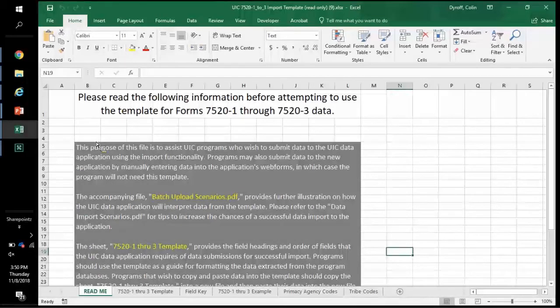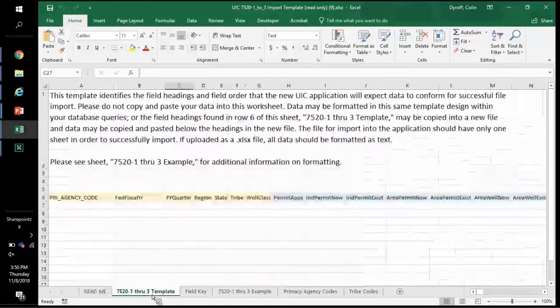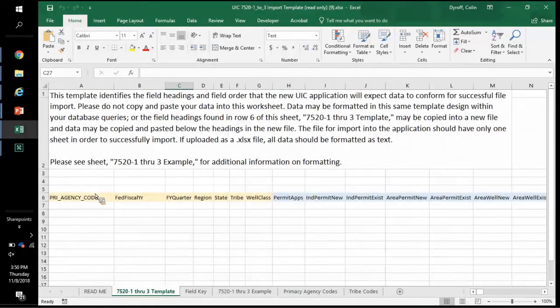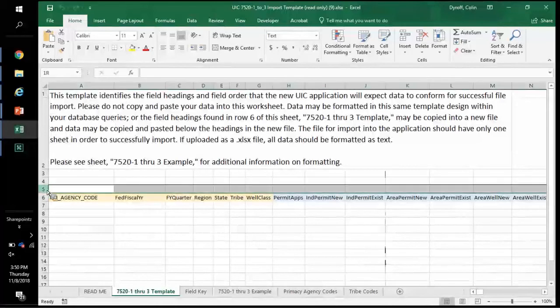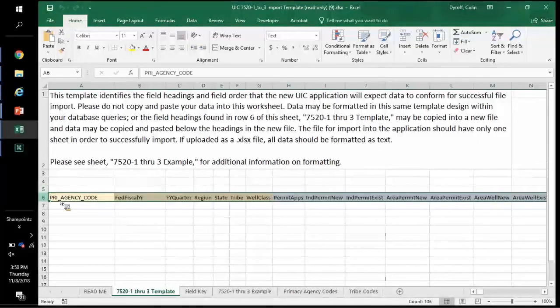It's an Excel file, and you'll notice that there are 6 worksheets down at the bottom. I'm going to go through what each of these worksheets is. The first worksheet is the README worksheet. In this worksheet, there's just an explanation of how you can interact and how you can use this file. So it'll explain what you can expect to see in each one of these tabs. The second worksheet is the template itself.